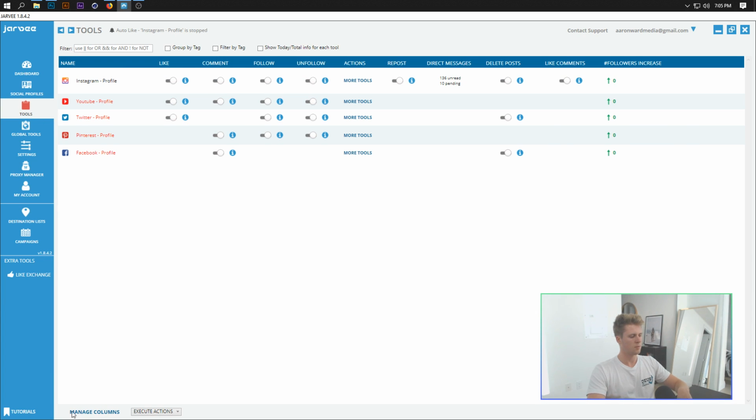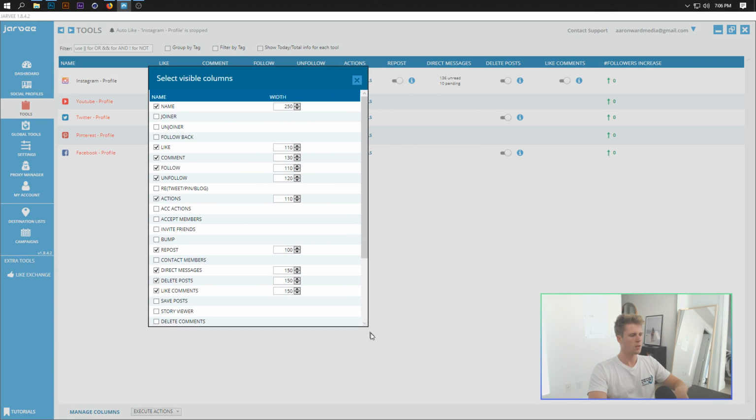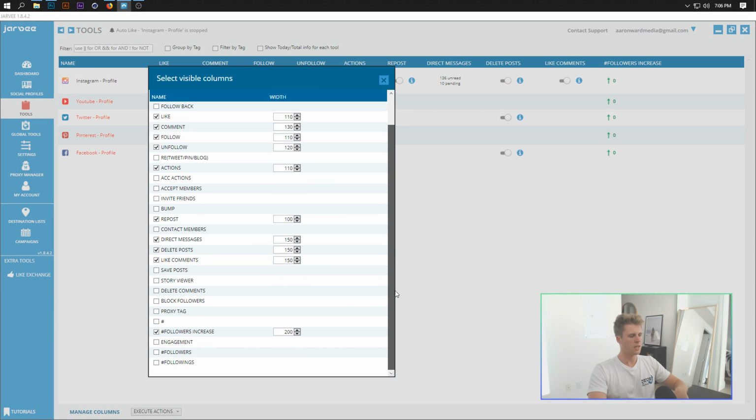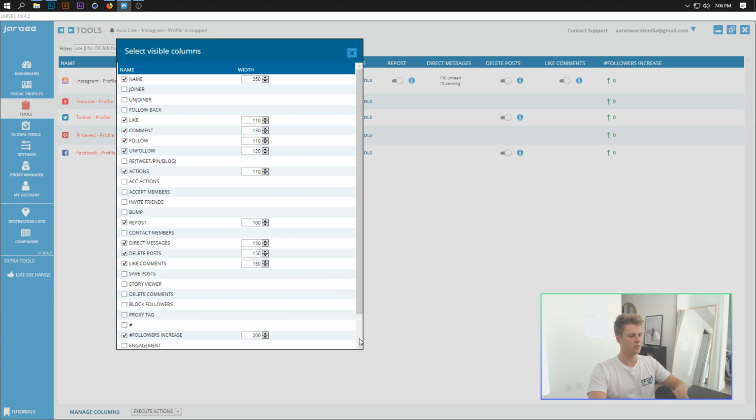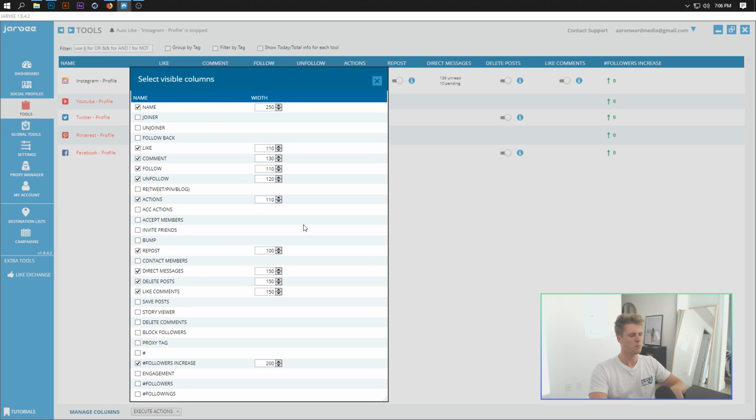And what we're going to do is come down to Manage Columns once again at the very bottom left. Right now, there is no button, maybe in the future there will be if you see it, but click on Manage Columns. It's going to open up this box. And just to make this a lot easier, instead of me saying enable name, turn off joiner, turn off unjoiner, I would say just disable everything in here, make them all unticked, and then I'm going to say the ones that I actually have enabled.